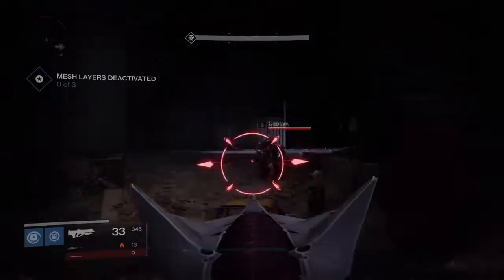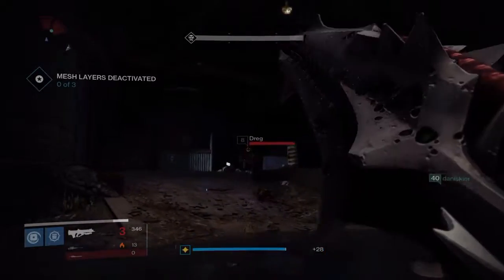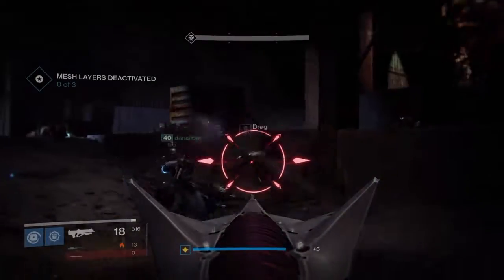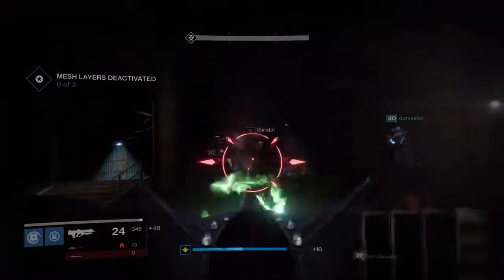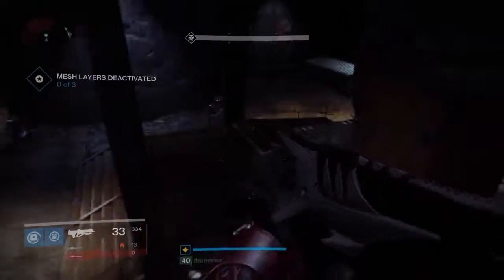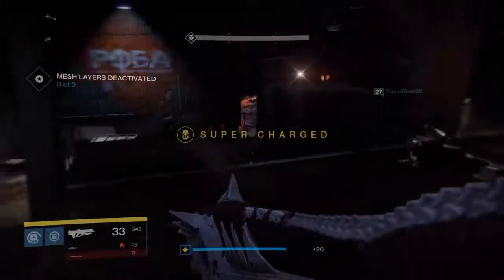Okay, so let's get started. This is the first encounter here, which is basically waves of 3. You have to kill 3 groups of enemies. I think the first ones are Fallen, and the other ones are Fallen and Hive, which is actually really good. You just have a whole bunch of variety of enemies around. And it's even a lot better when you're fighting them inside the Nightfall.